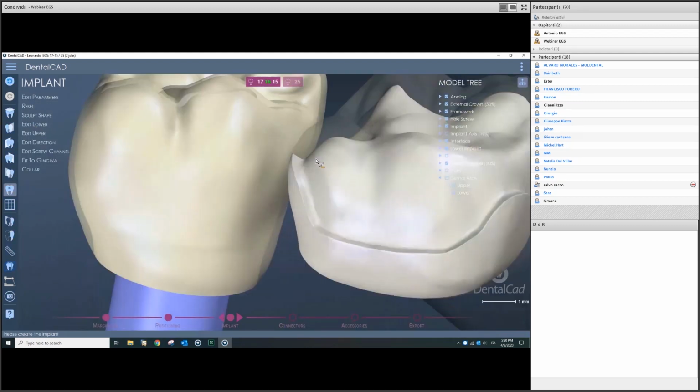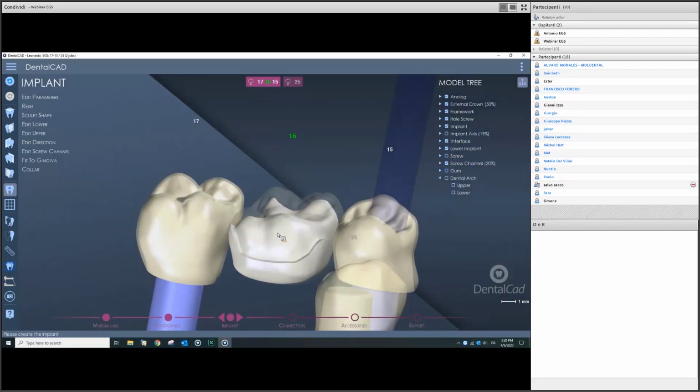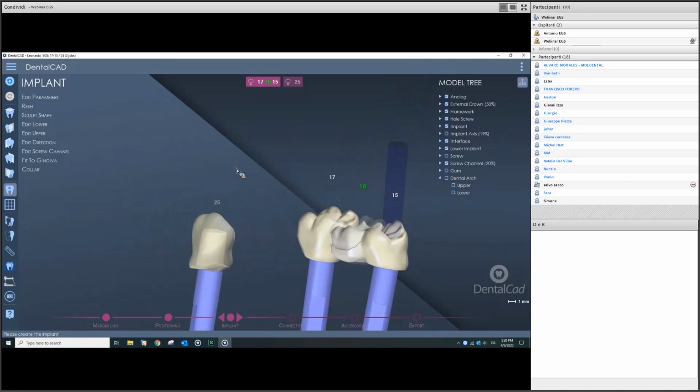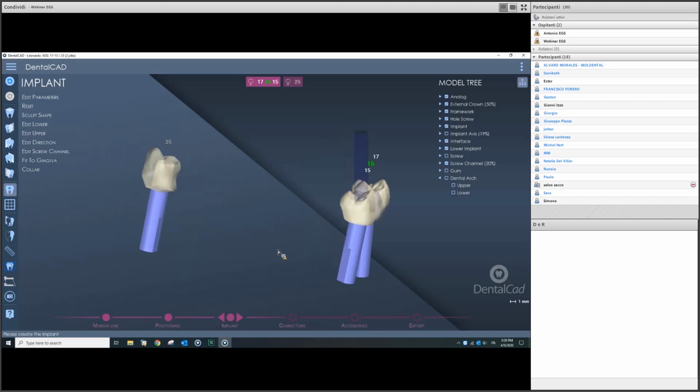Okay. Software copies the external shape clearly. Okay, so we can go ahead. The next step, the connectors.